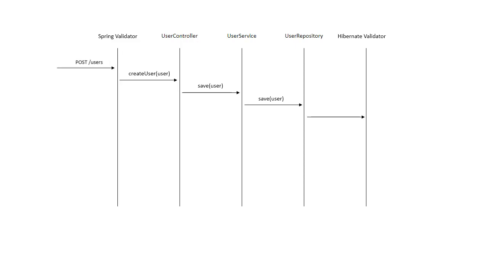Now let's make this flow more visually understandable. We have user controller, we have user service, and user repository. Now we are receiving a request, the post users, and it is coming to create user method in user controller. We are passing it to user service, and user service is passing it to user repository, and in the end it goes to database. And now our validators are working, and it is actually adding 2 more layers to the whole flow, like this one. First, the request is received by Spring Validator, and it is validating the request, running all the validators, and if the request is valid, it is allowing the request to continue to this user controller method.